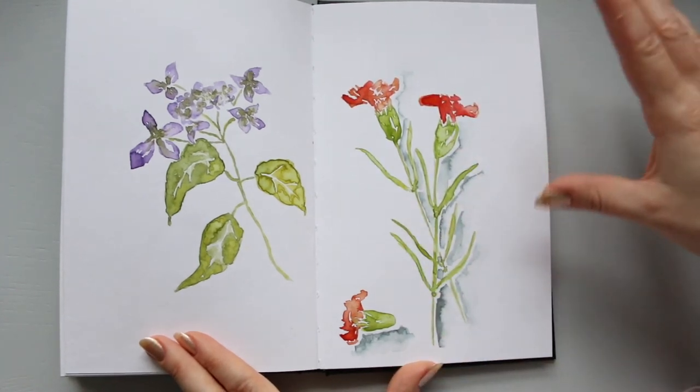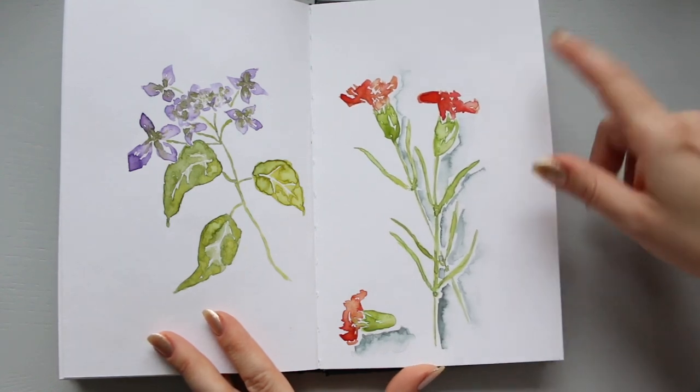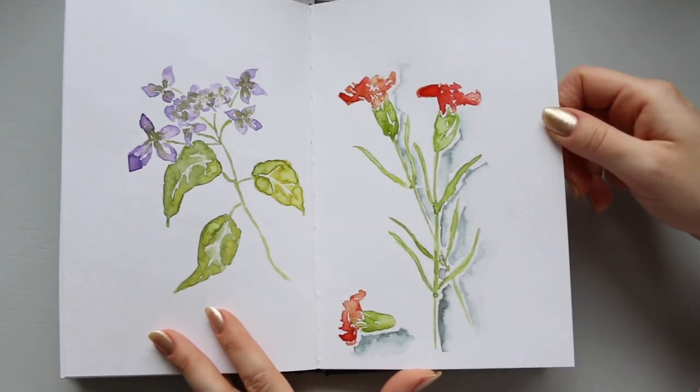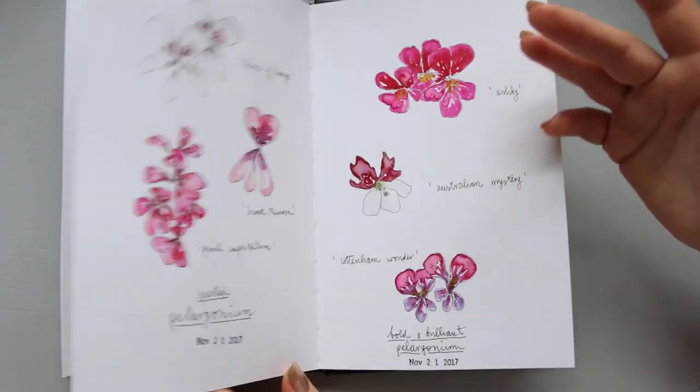This is just done out of my mind. I didn't look at any pictures. I've just decided to paint some carnations, and that's what I've done here.